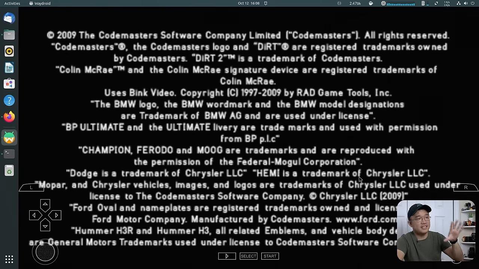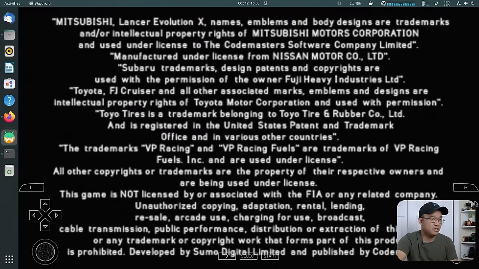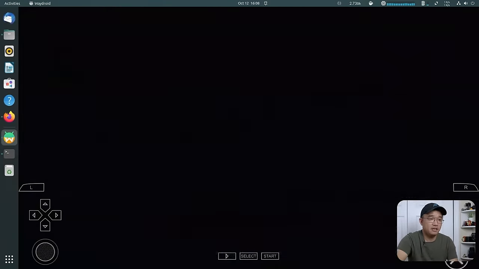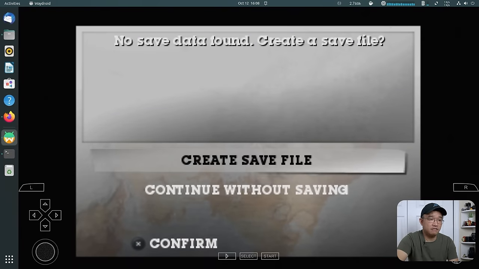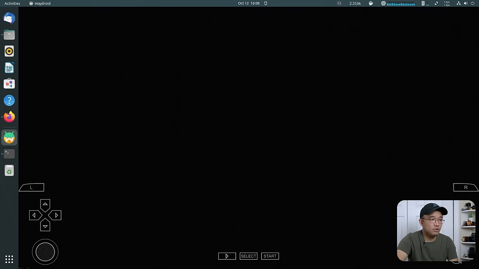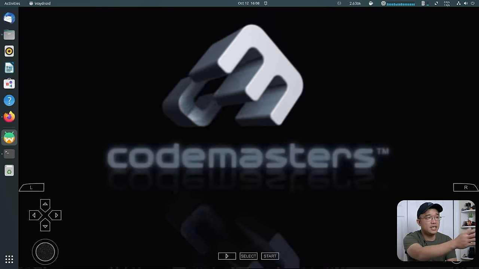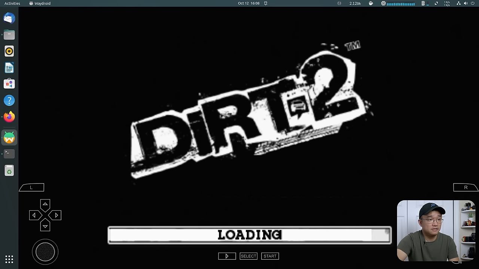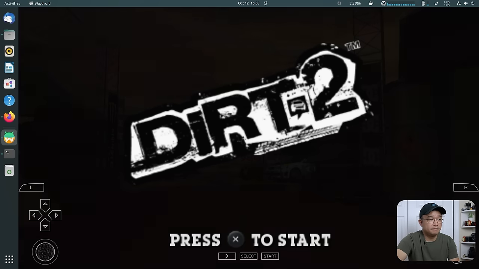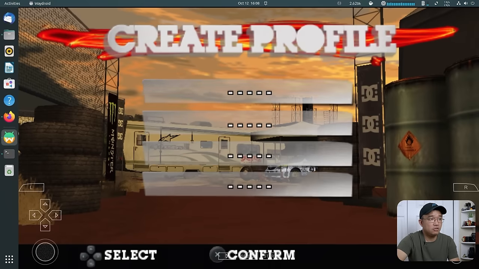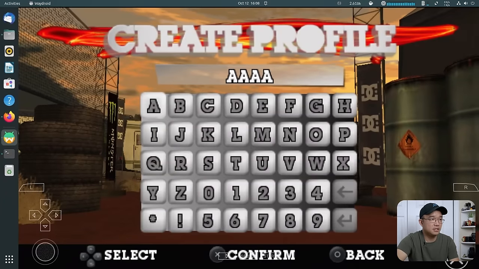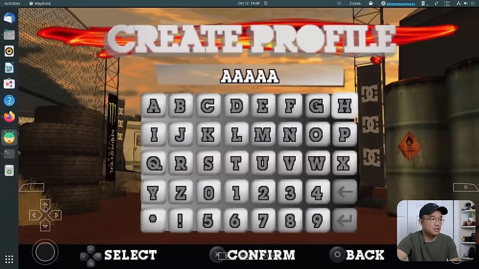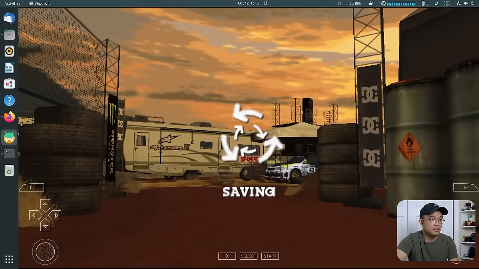Now, I'm not going to be able to play the game, but at least you can kind of see how the performance goes, because I only have a mouse and keyboard. I didn't link anything over, so playing it would not be fun. I'm going to create a save file, confirm, and you can see how smooth it runs. You could tell that it's got some frame skips, but ultimately it runs the application. It looks pretty smooth. I'm going to create a quick file. And let's do that. It's saving.